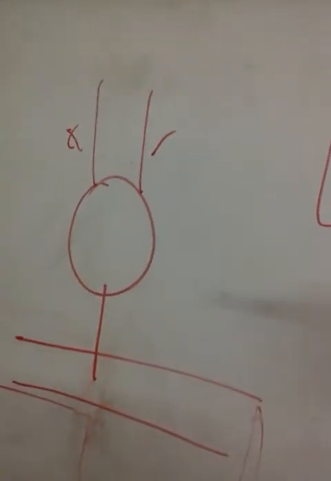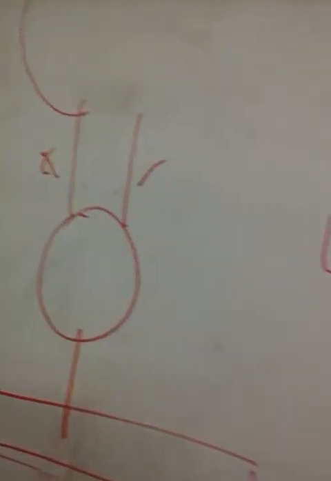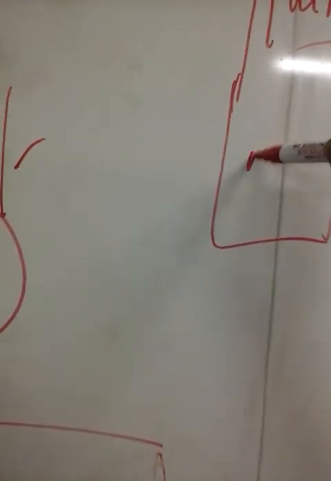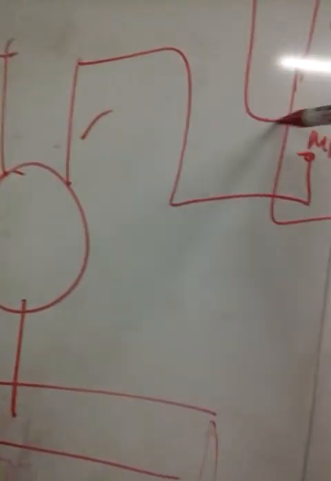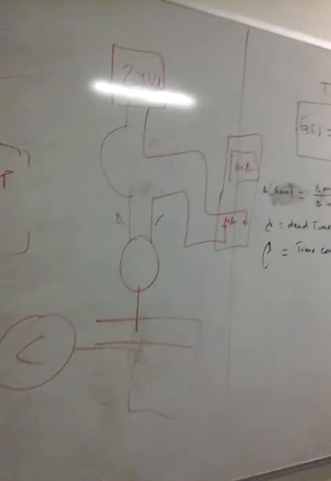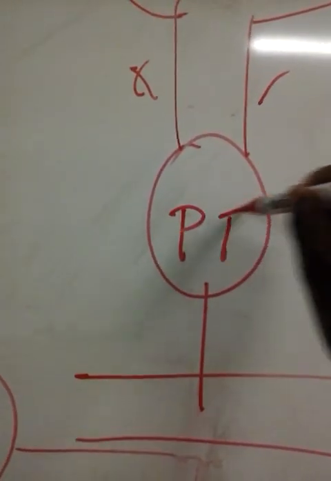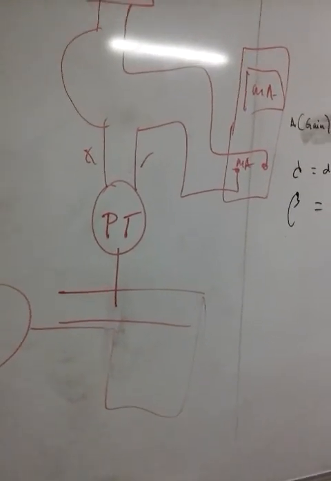So what you need here, the positive side of the power supply must be connected to the positive side of the sensor. And then this is your multimeter. We're looking for milliamps, the current, and then the output signal from the sensor goes to one lead of the multimeter, and the other one goes back to the power supply. This is your loop powered circuit. So if you do that, this is your pressure sensor, PT, you'll be able to get an output from 4 to 20 milliamps.